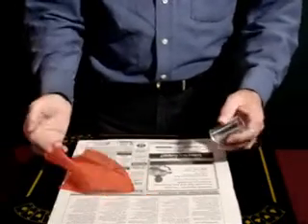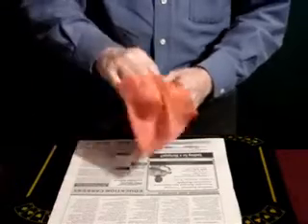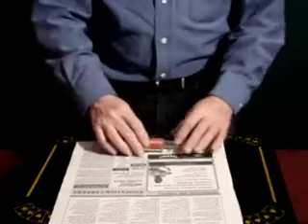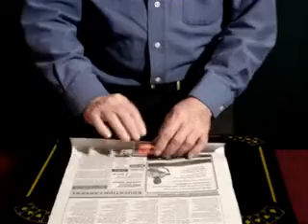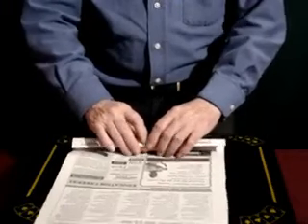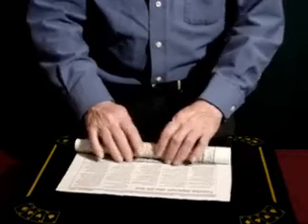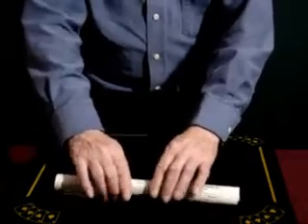Let me show you how the Magic Capsule actually works. It's a small plastic tube. You take your silk handkerchief and place it inside the tube — right down inside the tube like that. You can show that to your audience so that everybody can see the silk inside the tube. Now we're going to take the silk inside the tube and roll it up inside a sheet of newspaper. You do this very slowly because you don't really want to make any fast moves.